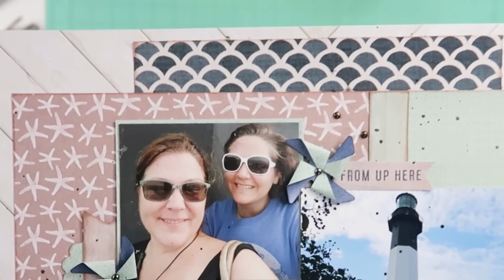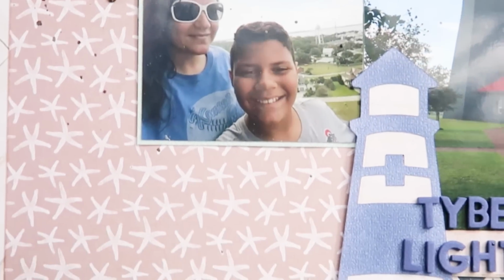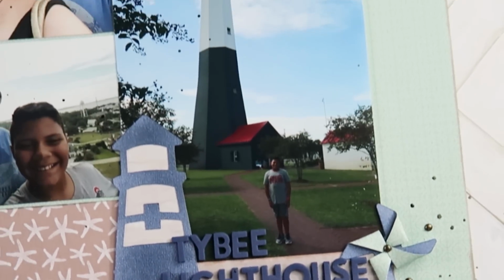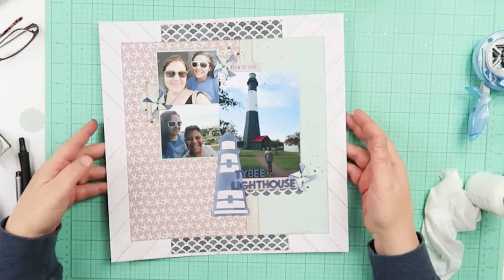I should have covered the photos up in this instance. I even got a little bit on Tiffany's head, but it's not on her face. I'm fine. That's just the way it's gonna stay. After I do that, guys, I don't do anything else to this layout.